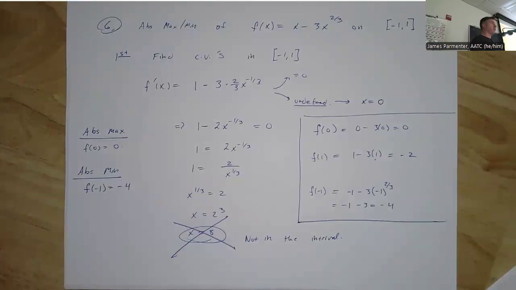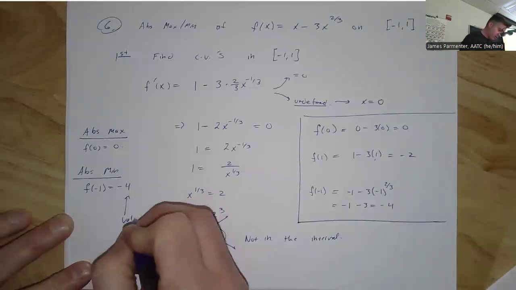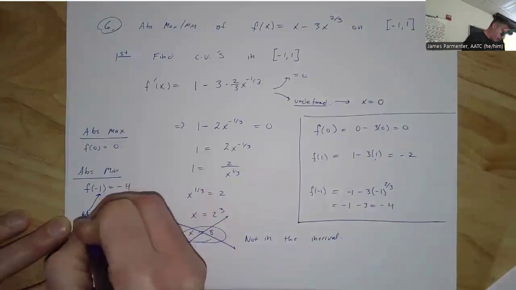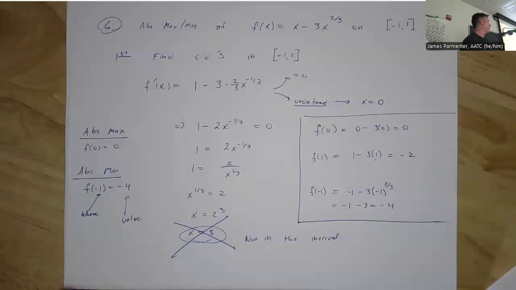So let me ask all of you. Is the minimum value negative 1 or negative 4? And it is, who votes for negative 4? I do. It's negative 4. It's not negative 1. So the negative 4 is the value. The negative 1 is the where it occurs. So the way I would read this is we have an absolute minimum of a value of negative 4 occurring at x equal to negative 1. The where is always the x, the what is always the y.